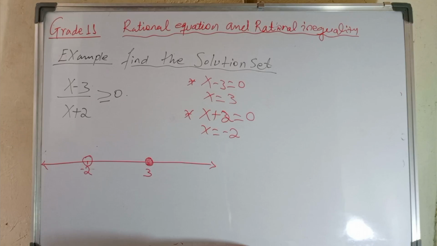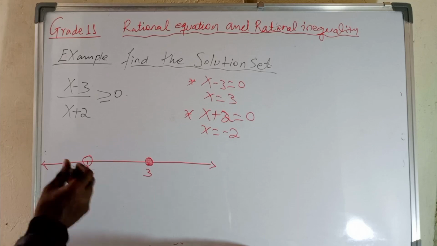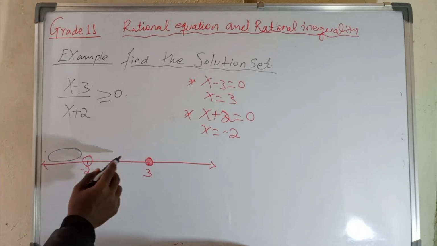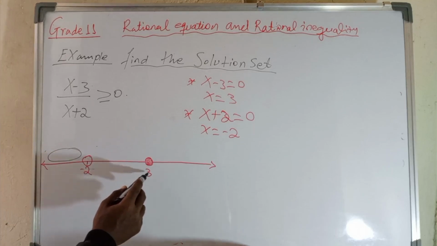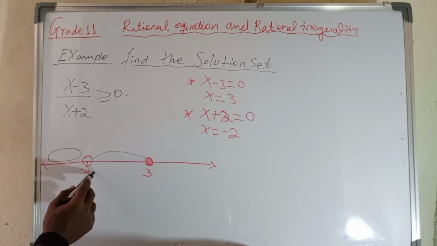Now if we have 0 on the bottom, the function is undefined. So x plus 2 can never be equal to 0. So that's why we plot an open circle on the number line. So we have 3 regions. Here it is. So 3 regionዎች አሉ አይደለ? አንድ ሪጅን አለኝ ከኔጋቲቭ 2 እስከ ኔጋቲቭ 3 between negative 2 and 3, another region አይደለ?